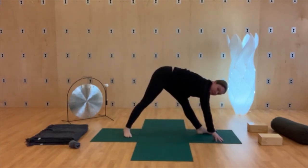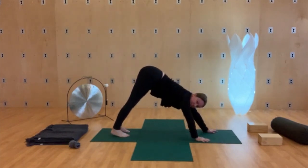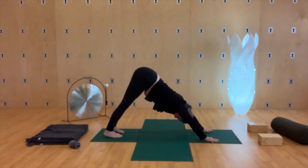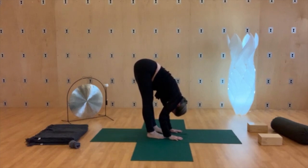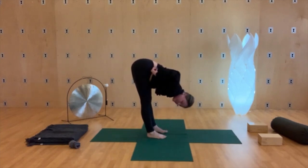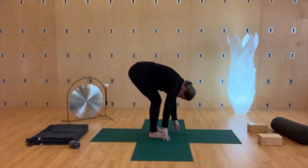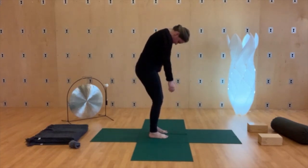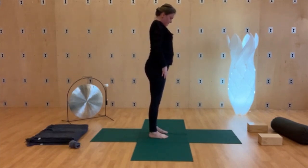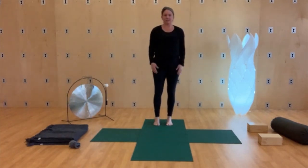Walk your hands around towards your left foot, and step back, downward facing dog. Now walk your feet and your hands towards each other so you're standing in the middle of your mat. And slowly, slowly roll up, dropping the head. The head's gonna be the last thing to come up. Slowly coming all the way up. And facing forward, last thing here.